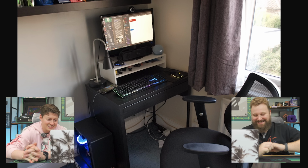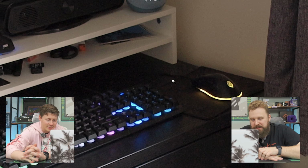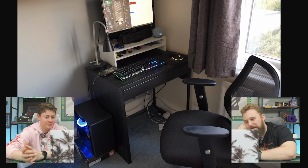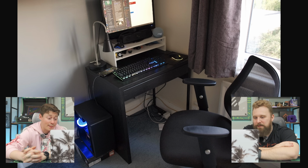Kuma. We got Kuma. All right, Kuma, we got a small desk setup here. Thing's cute. Very cute, very tiny. You must rock a very high sensitivity to be able to use that mouse on that little mouse pad. That's the smallest mouse pad I've ever seen. It's such a tiny mouse pad. Full-size keyboard. We got a pretty decent setup here.